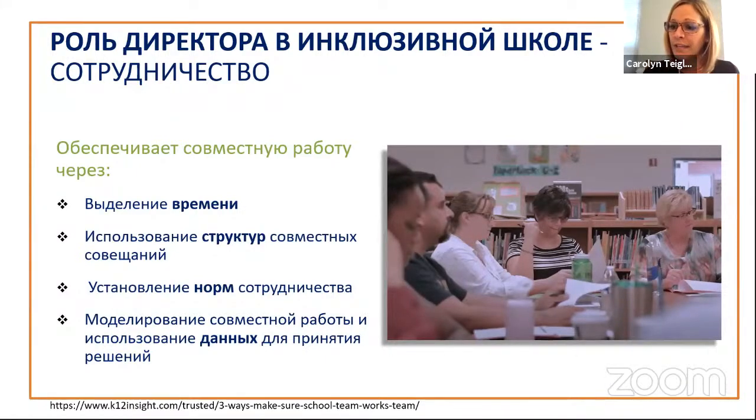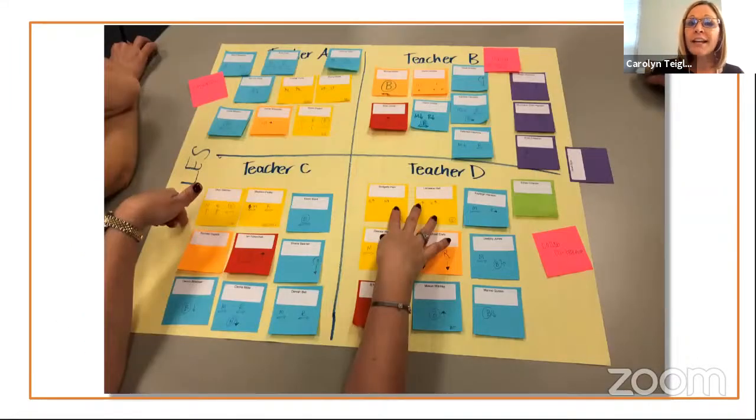As we collaborate with teachers, we also need to make certain that they're making good decisions about how to divide up students and make certain that the equality in the classroom is distributed, meaning that we don't have one classroom that has all students with disabilities and then just a few students without, that it's an even distribution across the classroom. The next slide will show you a photo of a way that we sometimes divide up students, and Carol is going to describe that a little bit more this time.